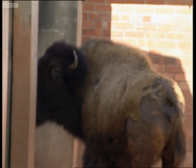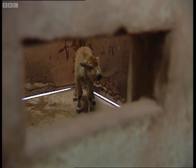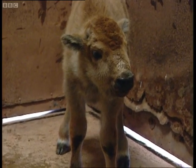There are rumblings of discontent from the Bison house. The baby's had to be separated from his mum, and she's not happy. The senior keeper noticed it had a problem with its leg, that it wasn't sort of walking properly. So the vet's going to check that out, and also we'll use the opportunity to have a good look to see if it's a male or female, and just give it a once-over and make sure it's all OK.